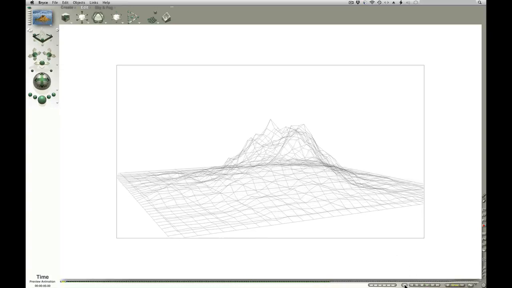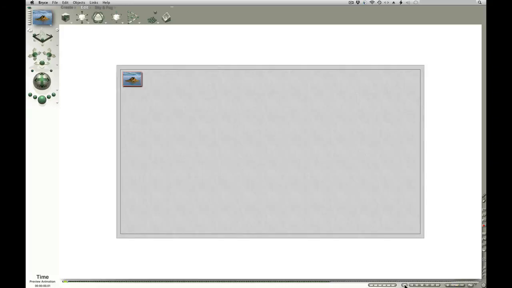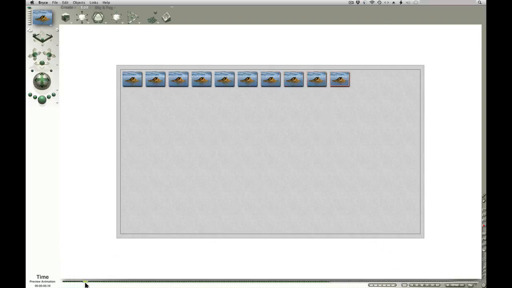Now, I don't know if we've got time for this, but I'm going to render out what's called a thumbnail view, by clicking this little button here. This is how you can check at a very small scale the pace of your animation. It renders out all these frames that you've built along this animation line, and you can see there's quite a few of them. I might just pause and speed things up a little here.